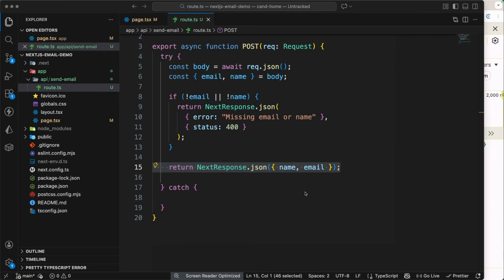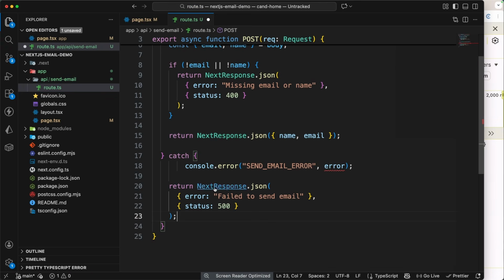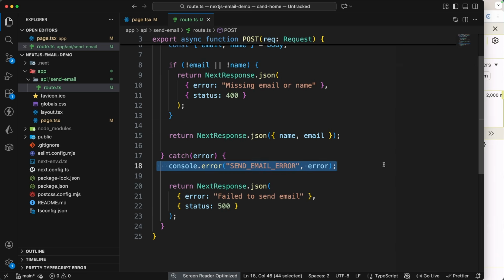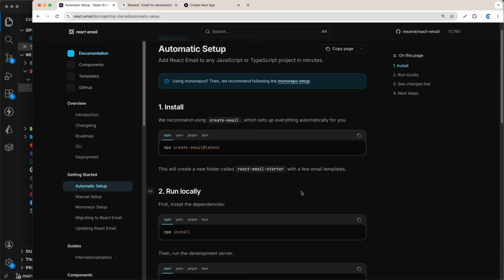And of course, if something goes wrong, I'm going to handle that in the catch. I just console.log the error, and we grab the error in this catch like that. We console.log the error and then return NextResponse.json with this error, and the status is 500.